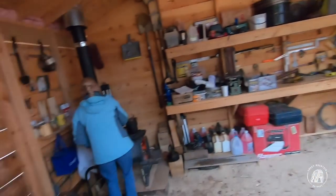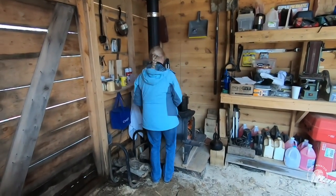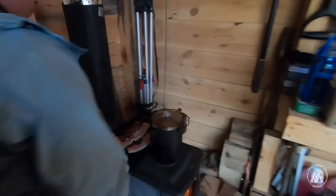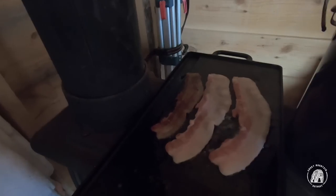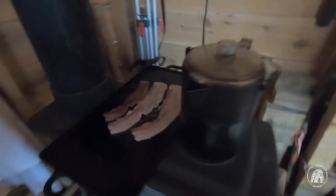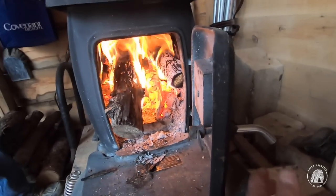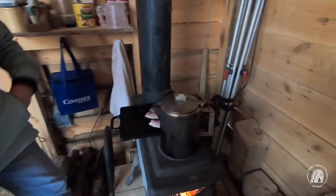Then back over here in the corner, I got Candace making breakfast. So, let's see. How are we doing on the bacon? We're just getting started. Bacon's looking good. Let me check this fire. Okay, we got a good fire going. As soon as that water heats up, we can have some hot chocolate, right? Yes.